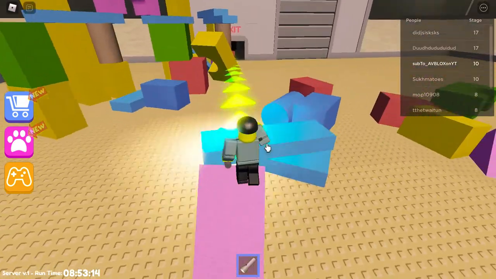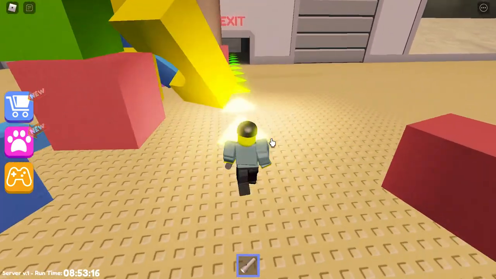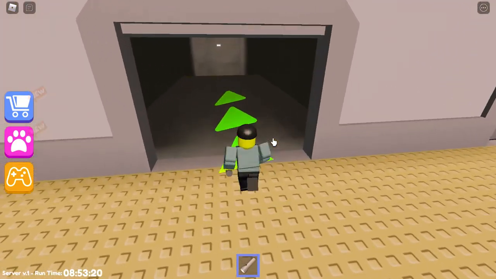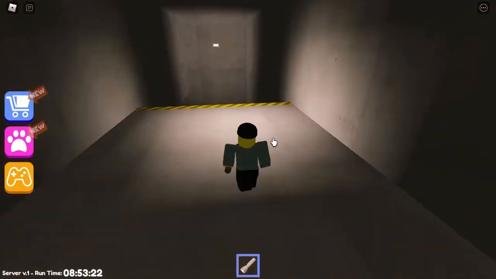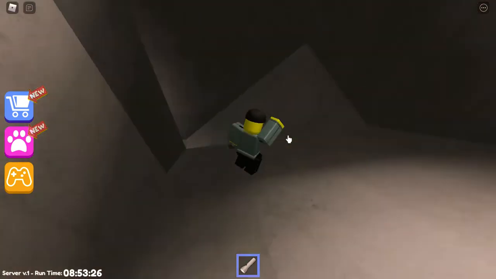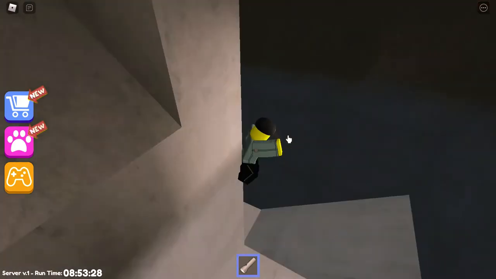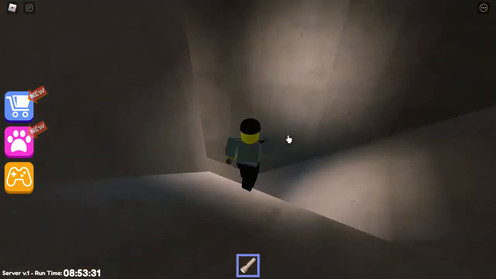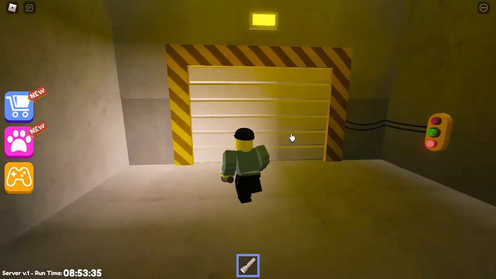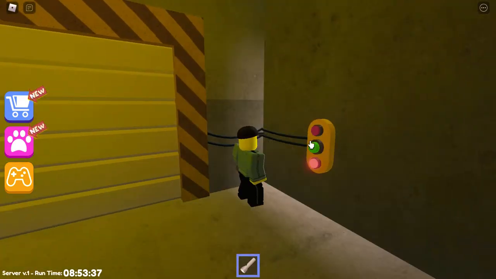Okay, we are at the exit. Will Fuddy game 4 await us now? Or not? Huh? Let's check. Hey, what is this? Maybe it's jump and jump, maybe? I don't know what this is. Look, there's a gate. This might be Fuddy game 4.